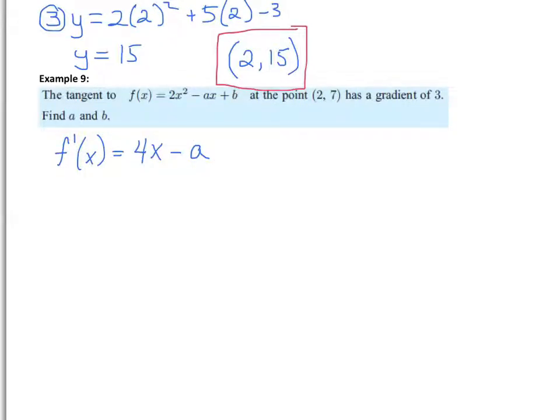Works out pretty well. They tell me that the gradient is 3, so I'm going to go ahead and say, hey, the gradient is 3 at some special x point. Now, it would be great if I knew what that x point was. The only thing I have to do is look here to find it. At the point (2, 7), the gradient is 3. Well, that just kind of tells me my x value. Now I have another algebraic equation that I can solve. I can multiply 4 times 2 and get 8. I can subtract 8 from both sides to get a.